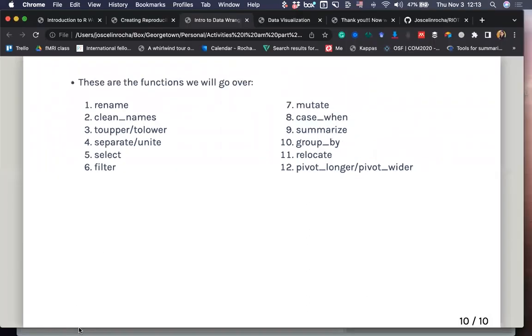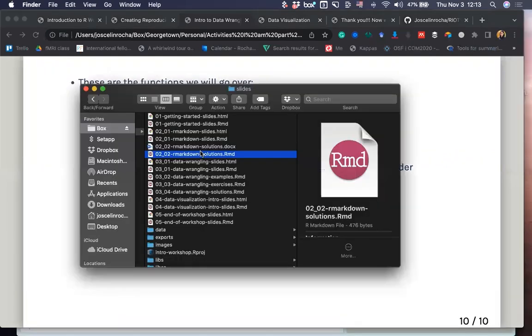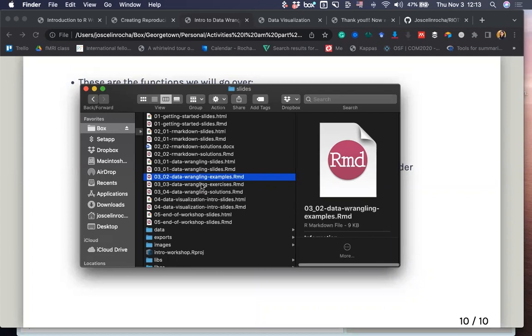So in the folder that you have access to, I'm going to use two things right now. I'm going to do live coding. That means I'm going to be showing you step by step what I'm doing using the examples RMD, so you can follow me using that RMD file. But then the exercises will come from the exercises RMD. I'm going to show you how to use these functions, but then the exercises will ask you to use these functions just in a different problem. So make sure to have those two open.